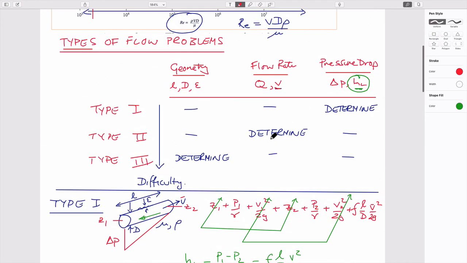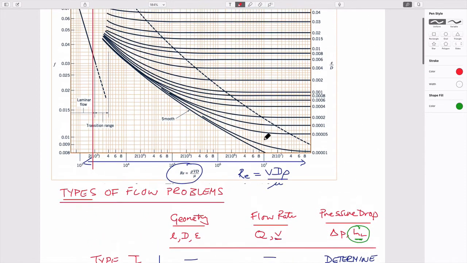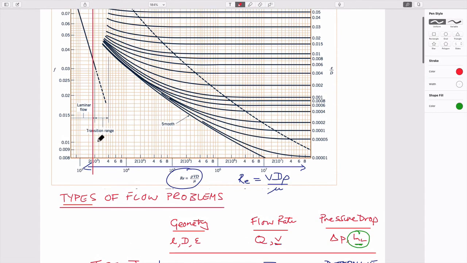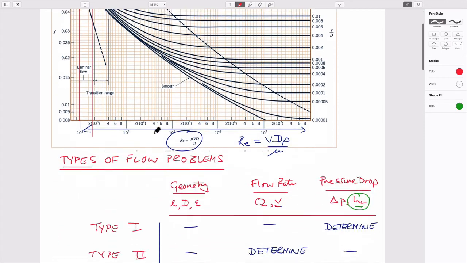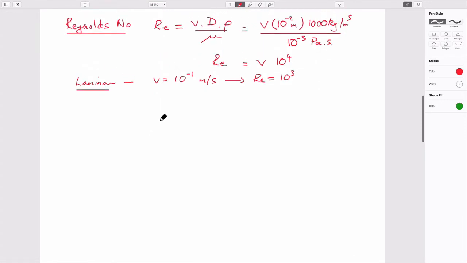And so if we do that, we know that the Reynolds number is equal to 10³ for this particular case. And so what we can do is we can go from 10³, which is right here, up to this point. Are we still on the screen? I think it's quite close to that. So 0.07 is the friction factor. So, in other words, friction factor is equal to 0.07.